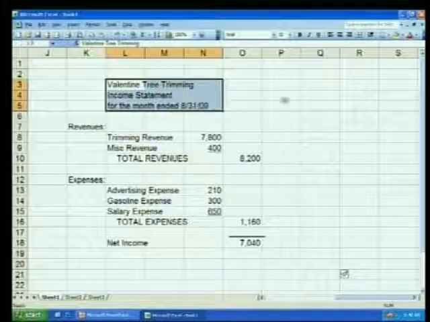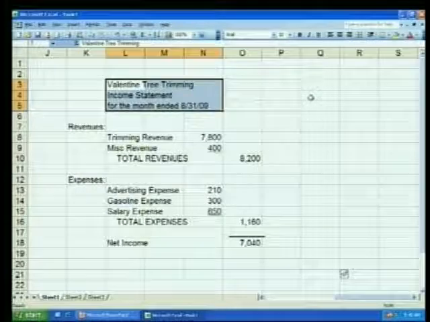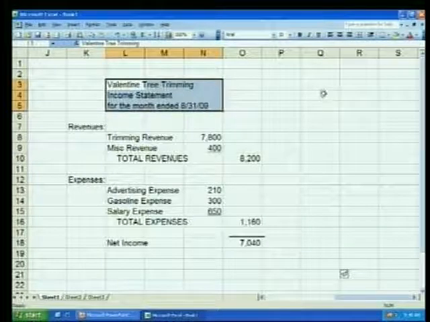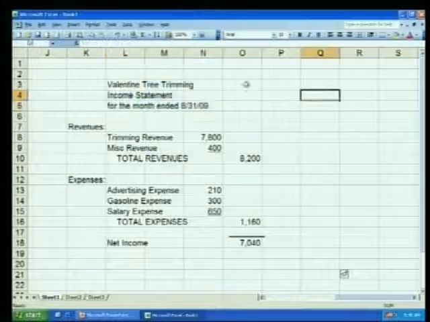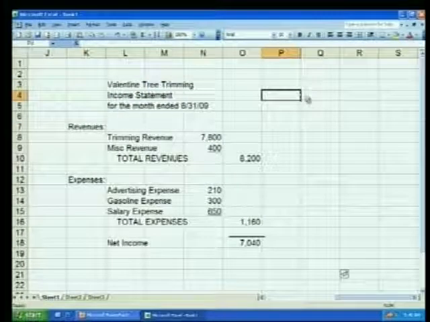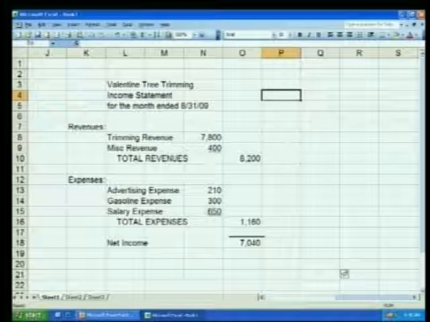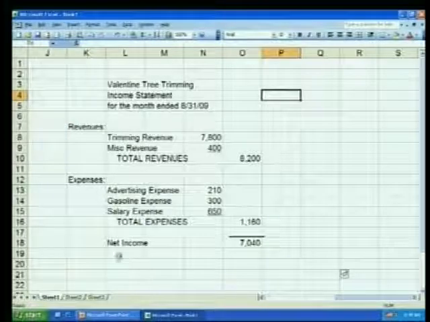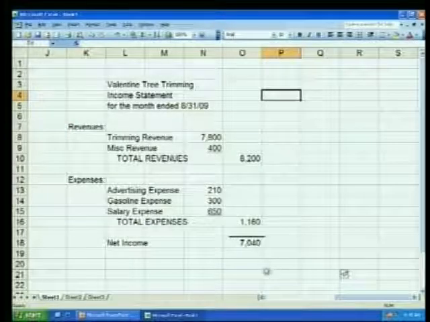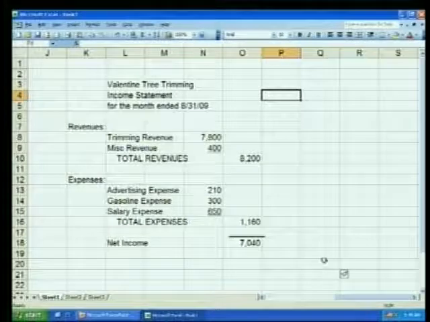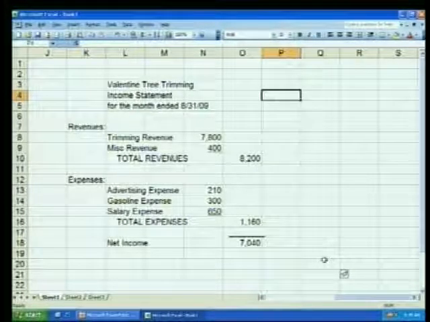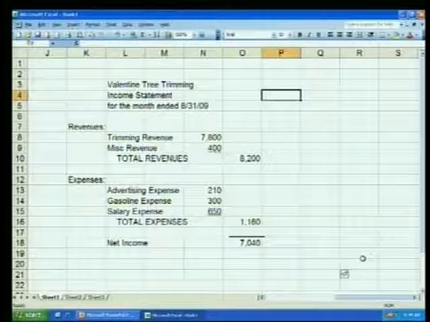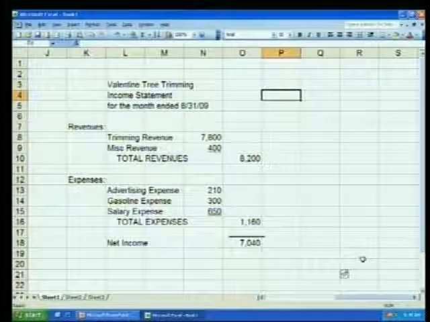Make sure that you do your heading. Okay. Don't get in the habit of just going right to the numbers. No, I want you to do that heading. I want you to prepare it in proper form because I'll take points off that for the test, okay? Here's your revenues. Here's your expenses. Here's your net income of $7,040, okay? $7,040. Does that make sense? Okay? So, any questions on that?